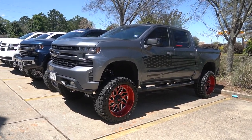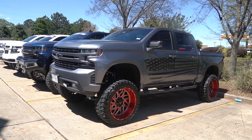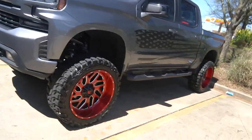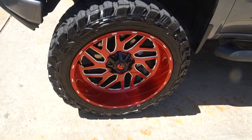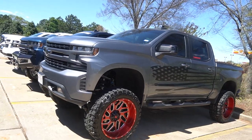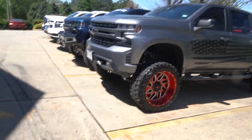And you know, I got a call a couple weeks ago saying, hey, I'm from Texas, I'd love to come out, and obviously never done a truck from Texas. So you know, whatever we had to do to make it work, I love meeting you guys and being able to build trucks from all over the country, and would love to keep this streak going of traveling and meeting you guys. I would love to start doing meetups and stuff. So if you guys want us to travel and come see you, please let me know.